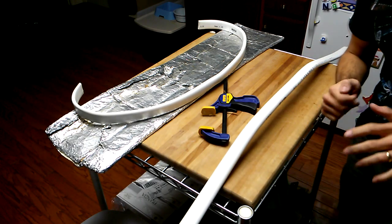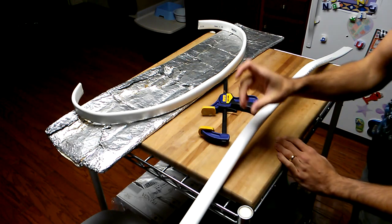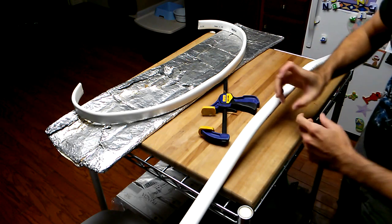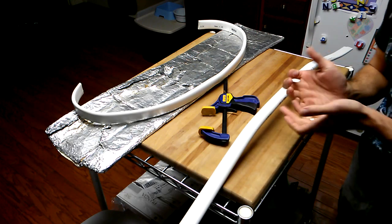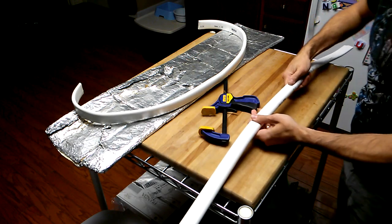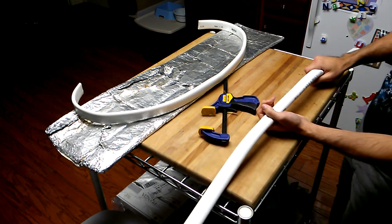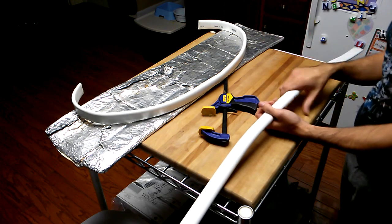Yesterday I showed you guys what I did to make a double bow, and it didn't really turn out. My strong opinion is that the main reason it failed is that the inner bow not only was not flattened in the center, but was also reinforced with a 3/4 inch pipe, and that made it even harder to flatten. My intention was to impress it into the mother bow, the larger bow, and the bottom line is when it's round, it wants to twist, and it's going to twist.